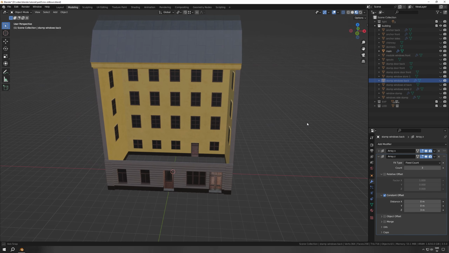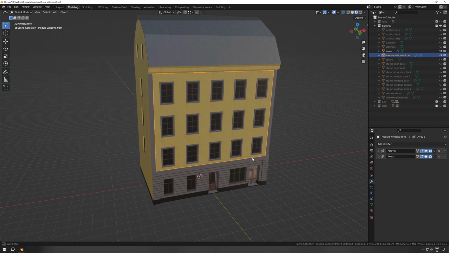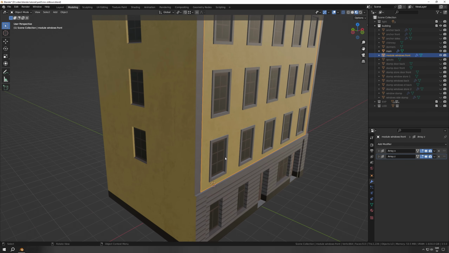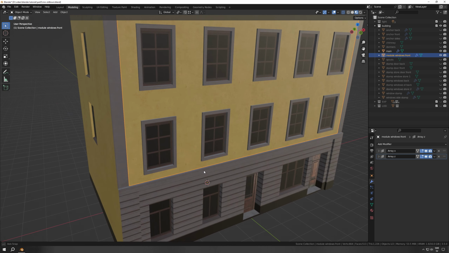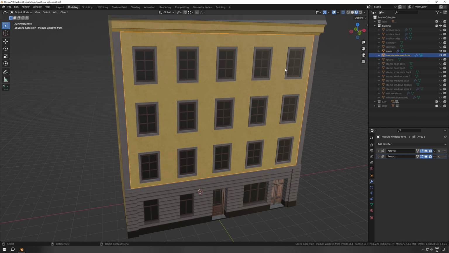And if we go back to the front and turn on this, this is not using booleans, since the front windows are not a simple sort of hole or dent in the main model, because they actually have a frame, so it would be hard to do this with just a boolean. So this is just a separate part of the model, and it's also using arrays, of course, because everything is identical here.